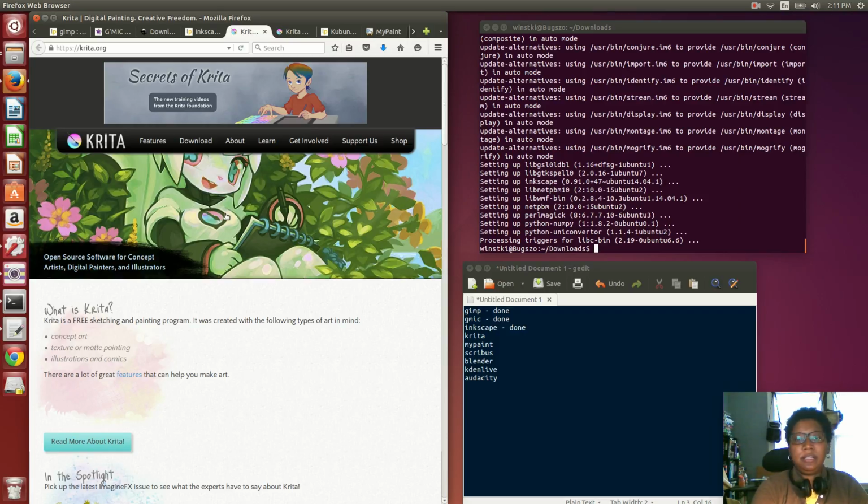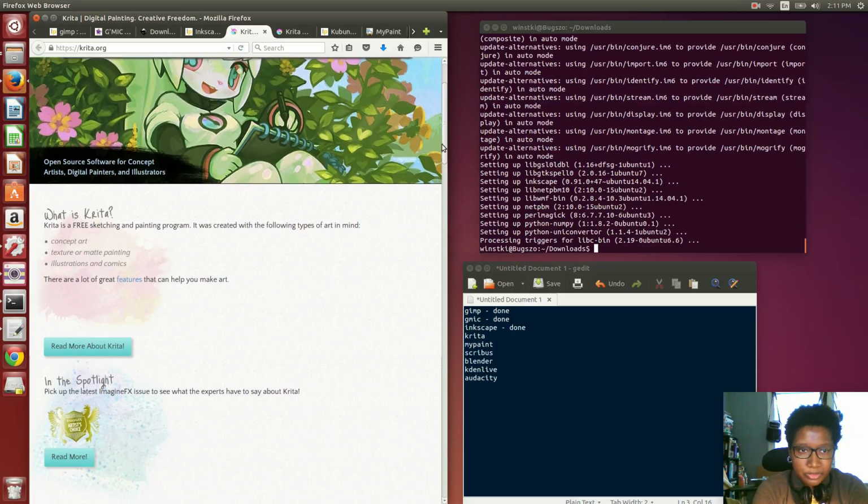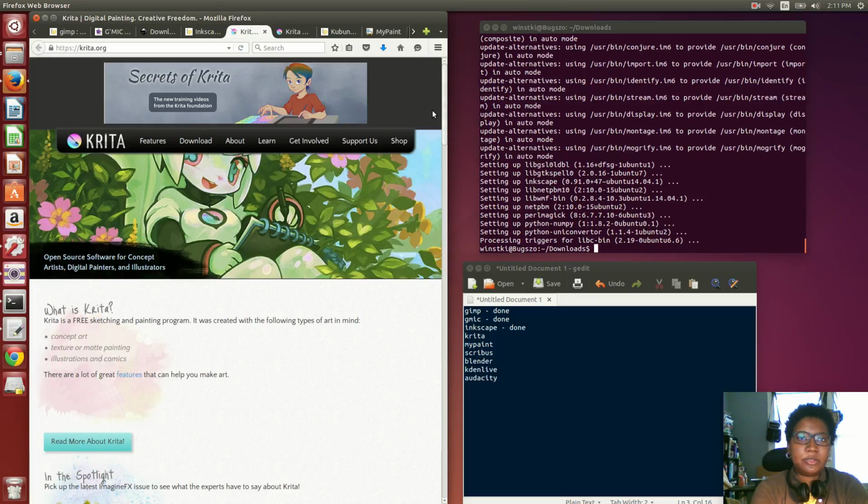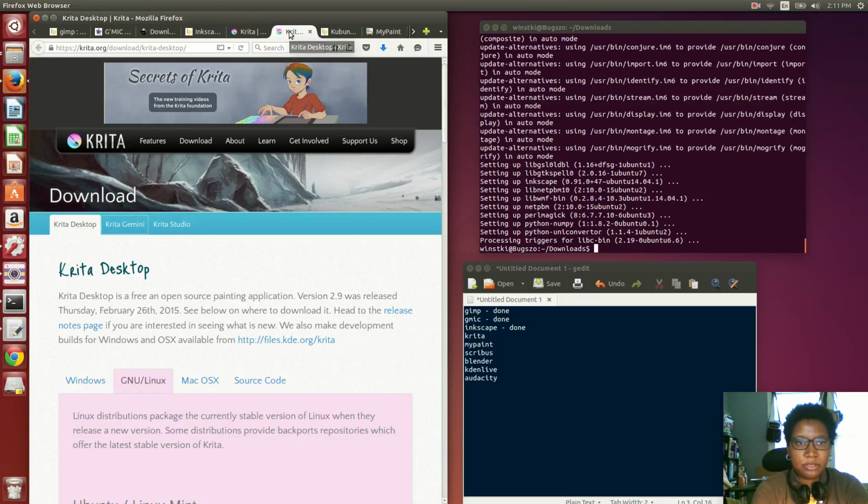I've seen people make comics with it, web comics, illustrate books, all kinds of things like that. You can do some of those things in GIMP too, but Krita is a nice package focused specifically on those types of things. And again, Krita does come in the default Ubuntu repositories, but I'm going to be installing a newer version.